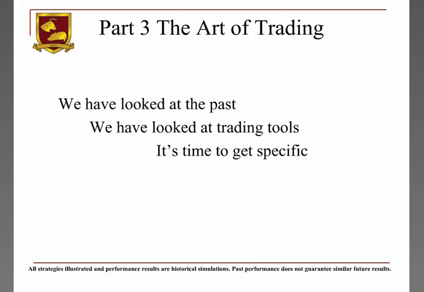So this is the third part of a webinar series. Some of you may not have been on the other two parts. In the first part, we looked at the history of technical analysis and trading ideas and strategies. And then we looked at trading tools, the general ideas of what's out there and approaches. We tried to cover all those, whether it was Fibonacci or volatility breakouts or moving averages, to get a good idea of what's out there, what's gone in front of us.